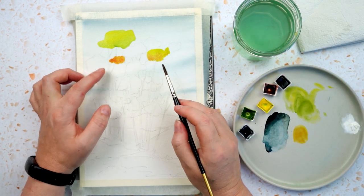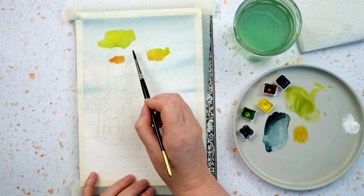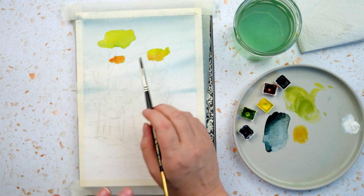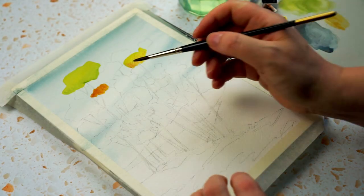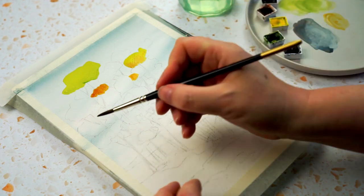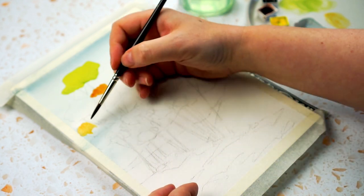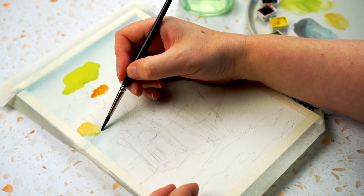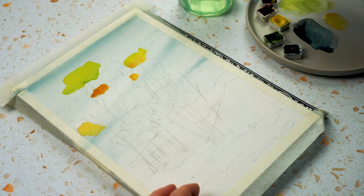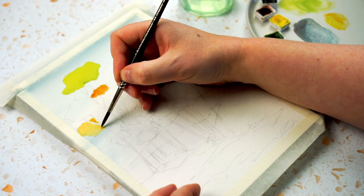So I want my little areas to have quite clean edges because I want quite a sharp graphic look to this piece. If I didn't want that, I'd be quite happy to go into these areas and allow the colours to all blend together. But I want to keep them a little bit distinct. So I'm just choosing the areas that I paint and working my way down the trees. And when I get to a bit like this, where I've got the branches from the trees, I'm just going to go around them. So I'm going to paint the gap. There we go. So there's a gap there and a gap here.